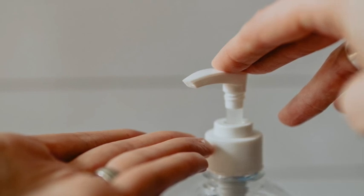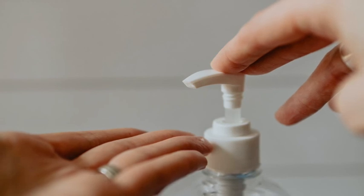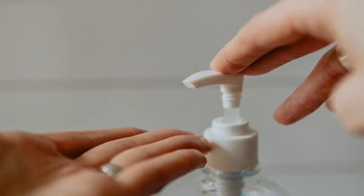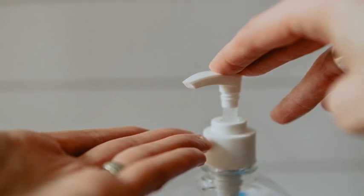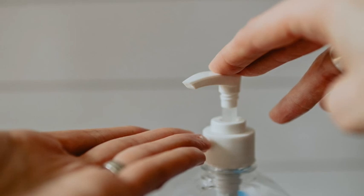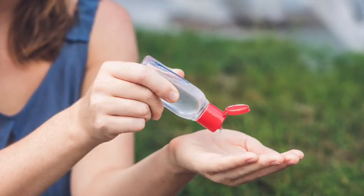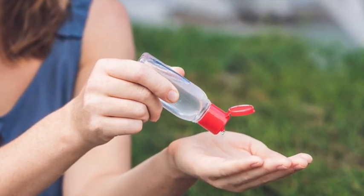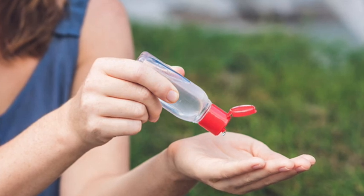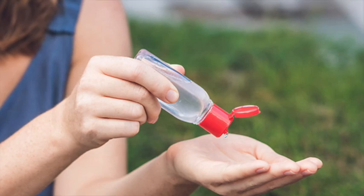Part 13: The Bottom Line. Hand sanitizer is a handy on-the-go way to help prevent the spread of germs when soap and water isn't available. Alcohol-based hand sanitizers can help keep you safe and reduce the spread of the novel coronavirus. If you are having a hard time finding hand sanitizer at your local stores and hand washing isn't available, you can take steps to make your own. You only need a few ingredients such as rubbing alcohol, aloe vera gel, and an essential oil or lemon juice. Although hand sanitizers can be an effective way of getting rid of germs, health authorities still recommend hand washing whenever possible to keep your hands free of disease-causing agents.